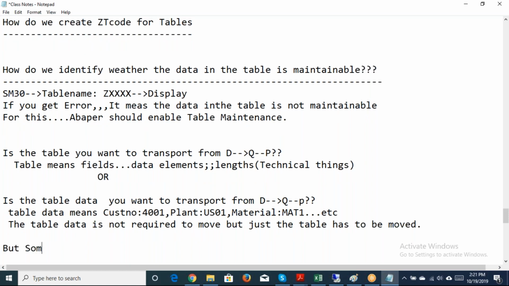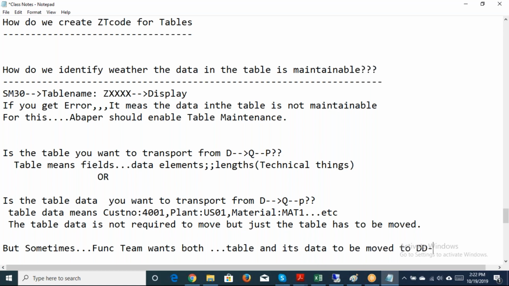But sometimes the functional team wants both the table and its data to be moved from development to quality and quality to production.